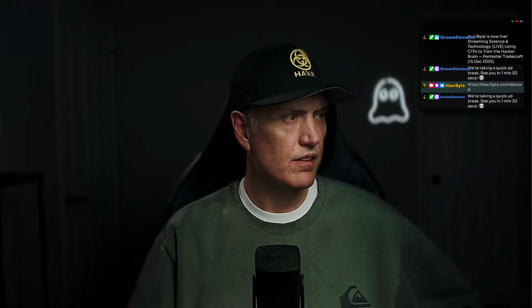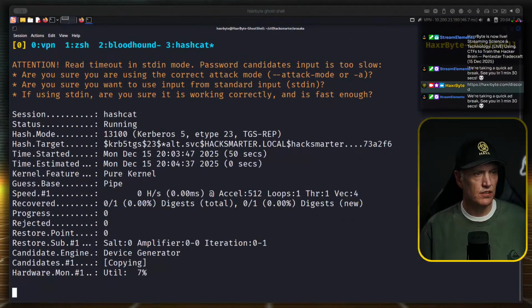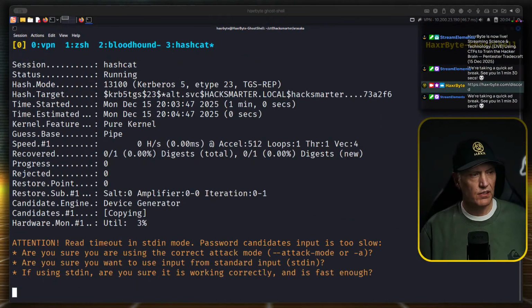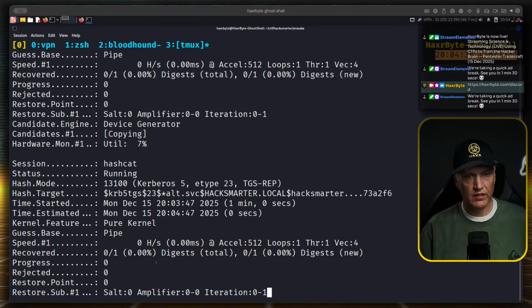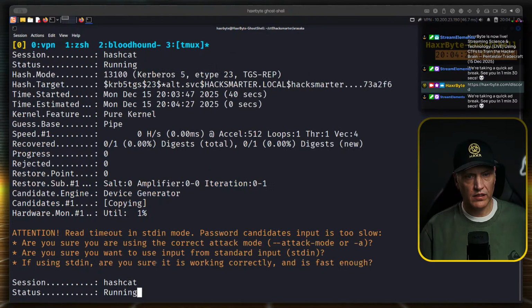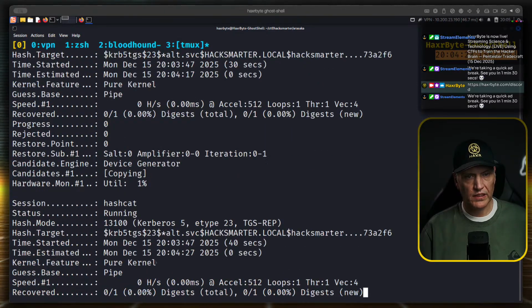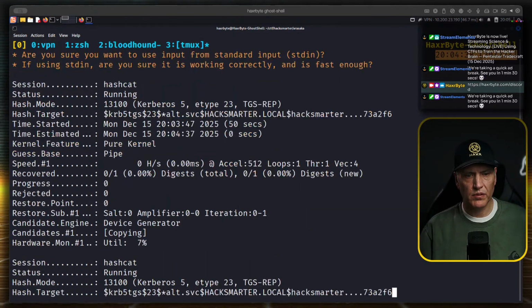I can put it back on the Kali screen for anybody who wants to see. So it's busy cracking. It picked it up as mode 13100. That's a Kerberoast TGS. Picked it up automatically.